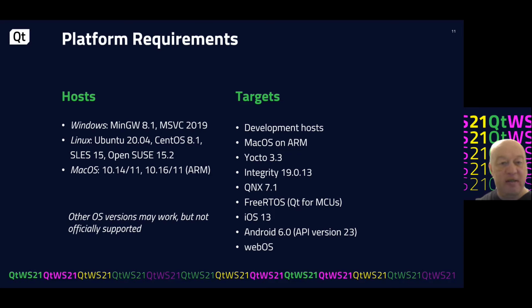And this is the official list of the supported platforms. If you happen to have some other platform, it might work for Qt 6, but it is not officially supported. So you can contact us or try yourself compiling or using Qt on that platform. But the biggest requirement is, again, that you need to have C++17.